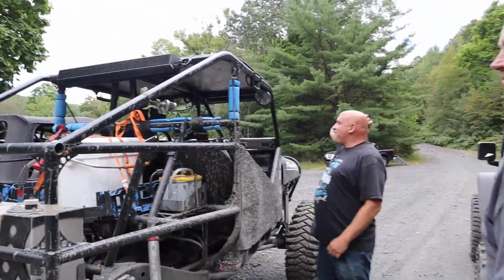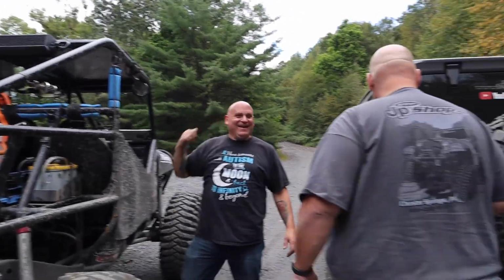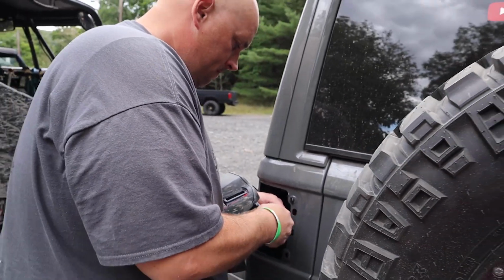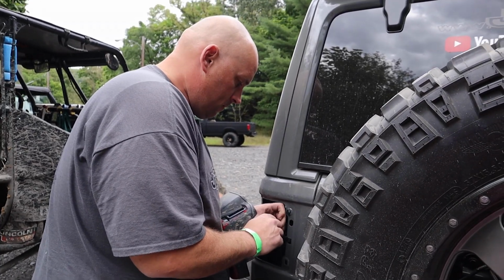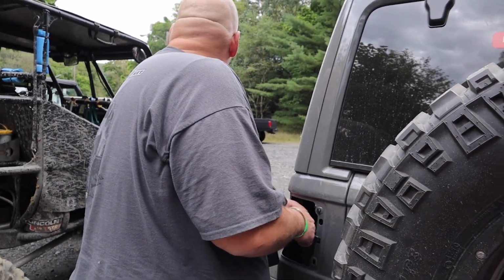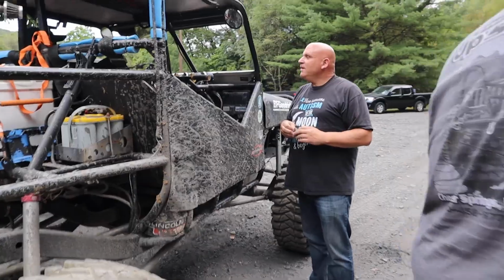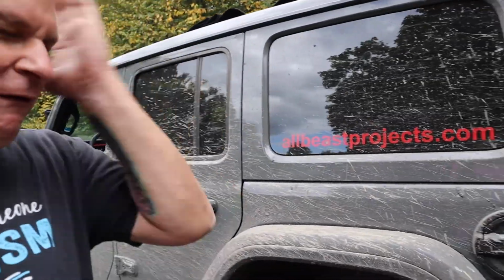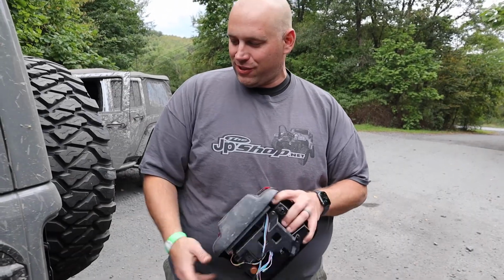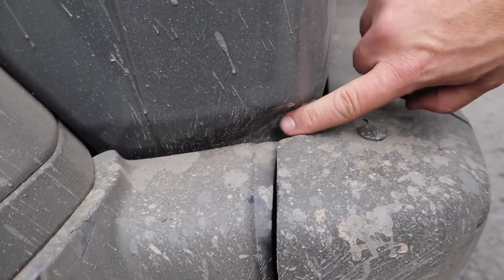Yeah, but that's just to get back. I told you I didn't know where I was going. Nah, he wasn't going over. He didn't hit the tree though. He hit the rock. The back bumper hit hard. So did mine, and it dented here. But hey, that's what it's there for, you know? Broke all the clips. The bumper got pushed right into the fender.